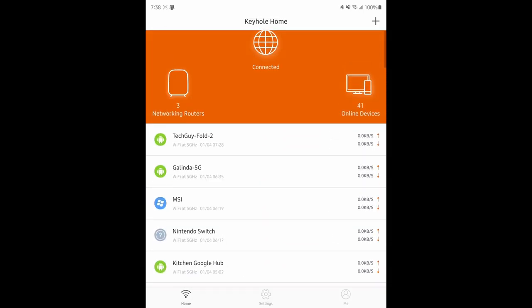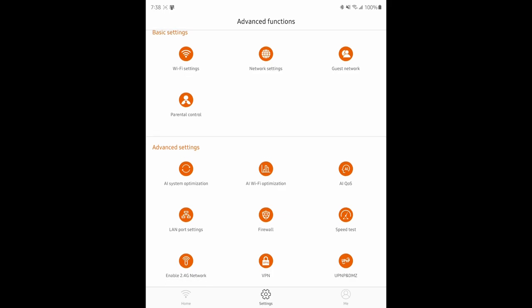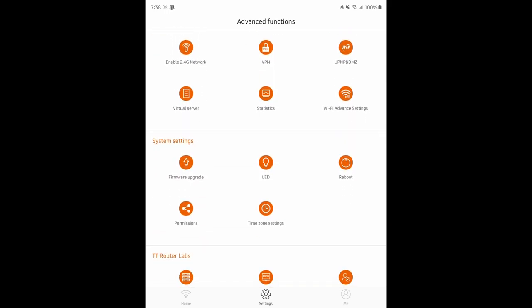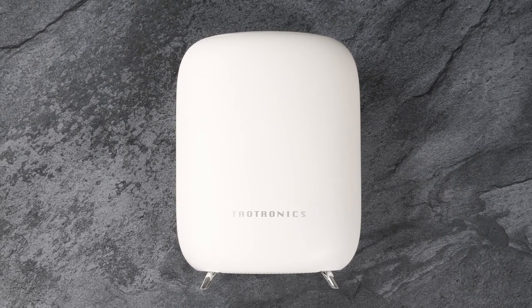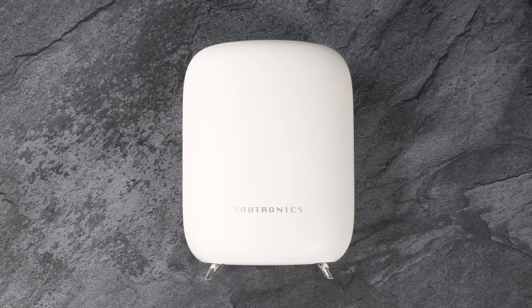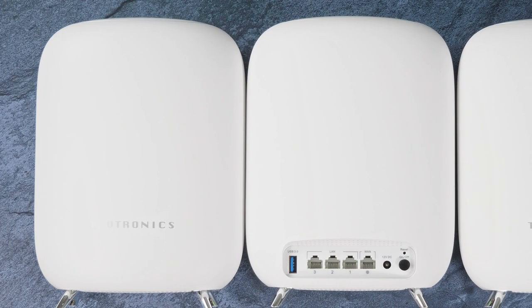I have more than 50 smart devices in my house that use internet, so for me this was just perfect — it really should improve my signal overall. First thing I'll say is I like the look of them overall. The look is really clean and sleek; it's not something that messes up the flow of a room, and I do appreciate that — and my wife appreciates it even more.